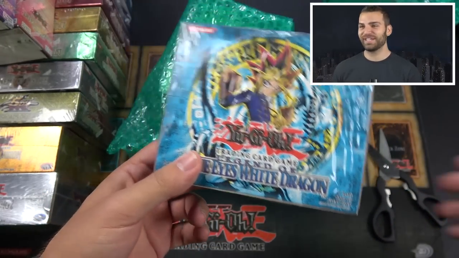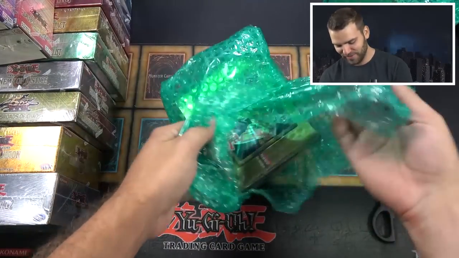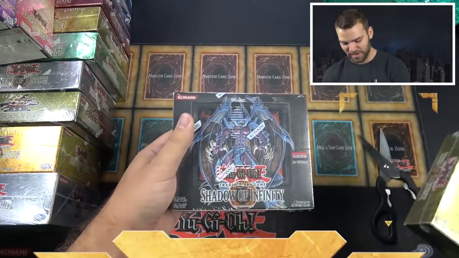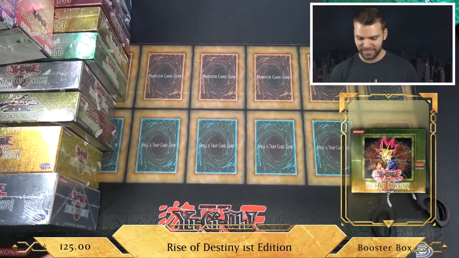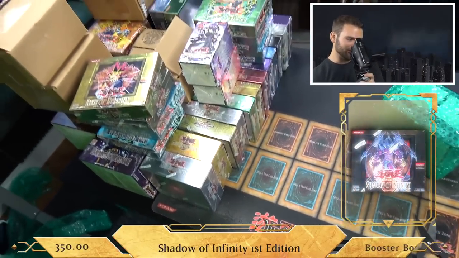Dude. I don't know where this video is going right now. My mind is no longer present. We've entered a different realm of Yu-Gi-Oh! The Shadow Realm. First edition Rise of Destiny and first edition Shadow of Infinity, though. Oh god. Just like, this is a pile of booster boxes right here.